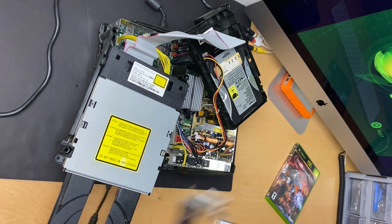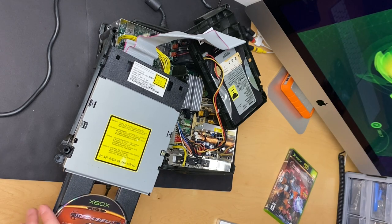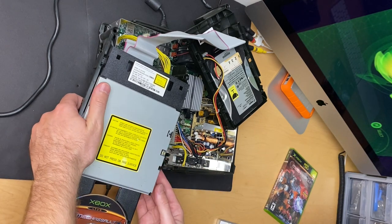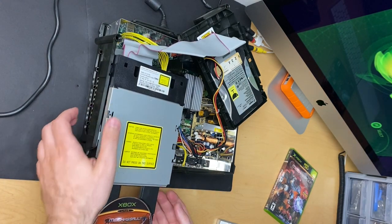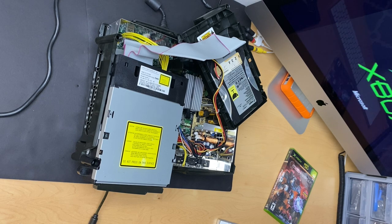Okay. Oops. Just take this thing out of the way. I should probably have this somewhere a little bit more level. Okay. Drive spinning up. Drive's working. This is awesome, guys.